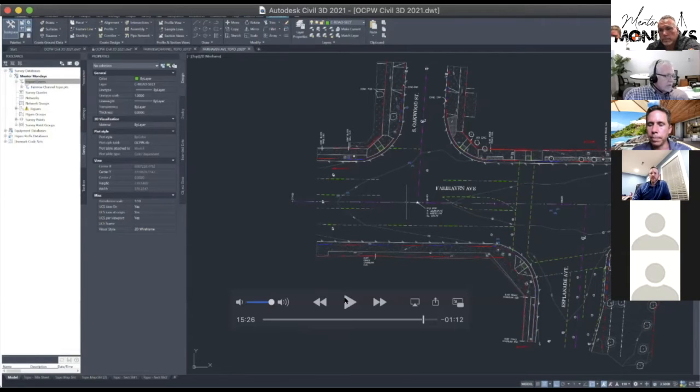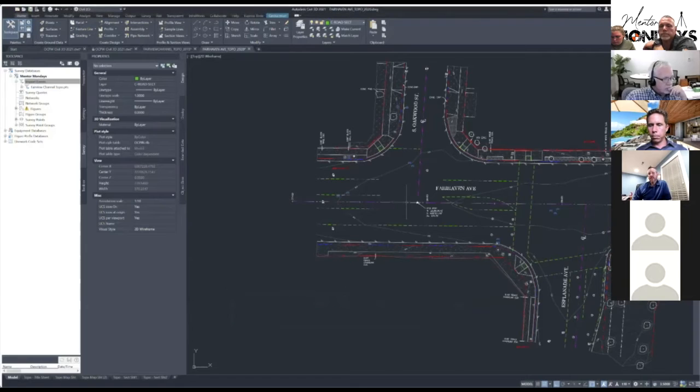Good question though. Plus the engineer also likes to see it as part of their deliverable that we're working with. Yeah, good point, Kevin. You always got to think about the end user. If you extract those features with the codes, then it will work better with your template. It's almost like virtually surveying through the point cloud, but it still interacts with your template well and creates annotative blocks, and your features are there.